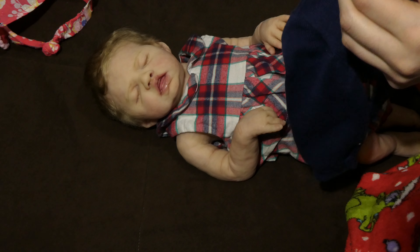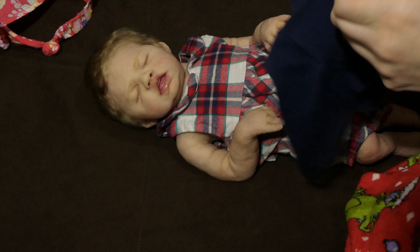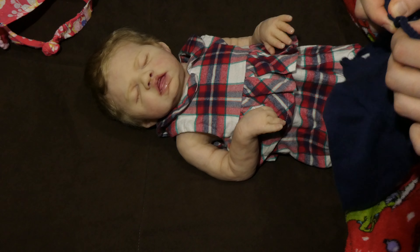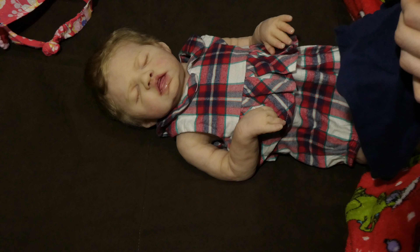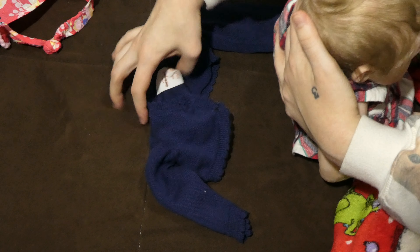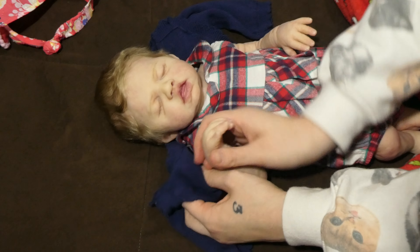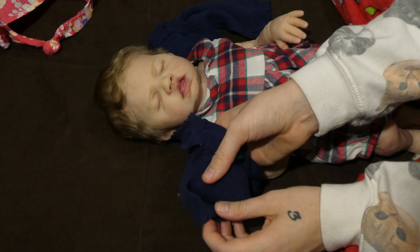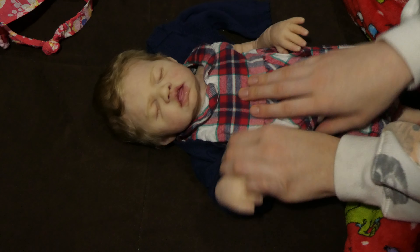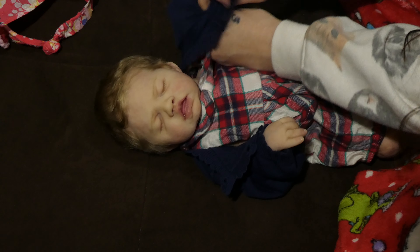This outfit is brand new — I did get it from Goodwill, but it's brand new and the buttons haven't been opened before. I'm glad I found this outfit brand new because sometimes with outfits that have white on them they have spit-up marks or stuff like that, so it's awesome when you find brand new items at Goodwill. I didn't have a Christmas outfit for her — I had a Christmas onesie or footsie pajamas, but I didn't want to put her in them because I love that she's a full-body silicone, so I want to see her arms, legs, feet, and everything. I was super happy when I found this outfit because I can either have the cardigan on or have her arms hanging out so you can see her little feet and her little hands.